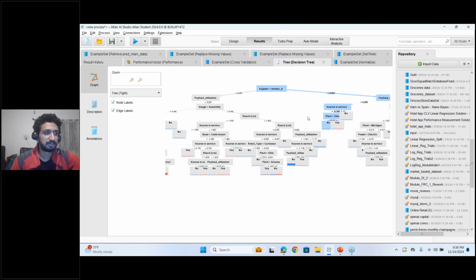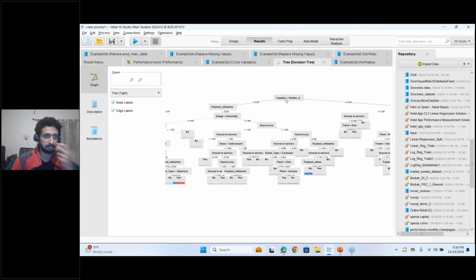Okay, so some other key observations in the predictive maintenance model. There's always the root node of a decision tree that represents the feature or attribute that's splitting the data set in the best manner. In our case, it's this vendor A, which is pretty significant here. So something is up with vendor A, so we've got to be careful. And the first split is crucial because it sets the foundation for further splits in the decision tree, helping the model progressively narrow down to more specific conditions under which failures occur.